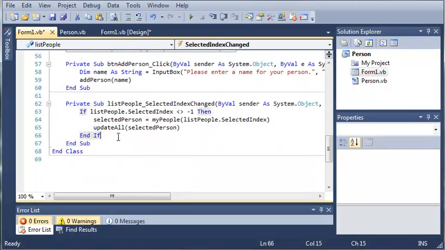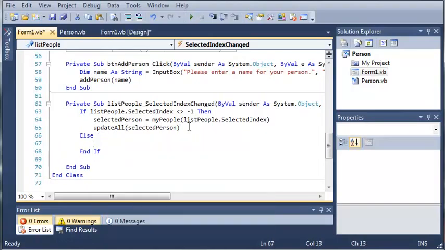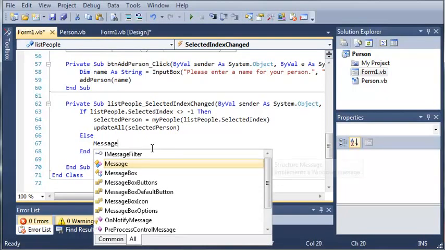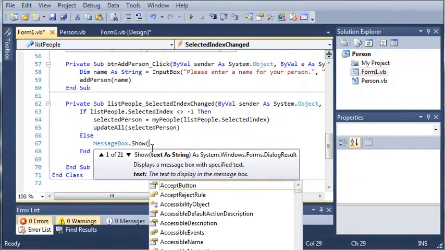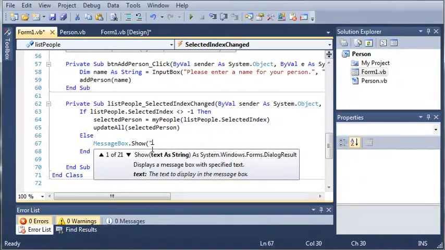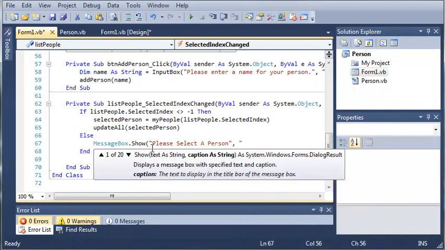Okay, so now what we need to do is handle in case there is no person inside of the list people. So we'll go ahead and type an else statement right here. If there isn't anything selected, then we'll just go ahead and type messagebox.show "please select a person," and then we'll set the title to warning.